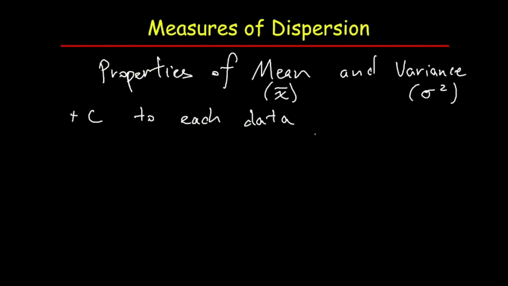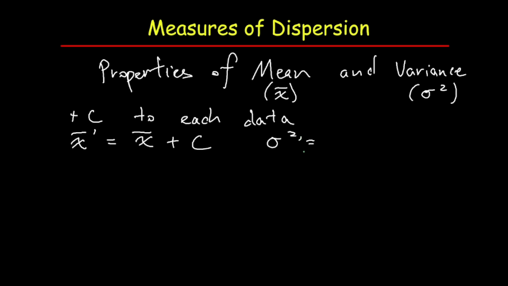If each value is added by c, that means that totally, the mean will have to move up because each value is increased. Specifically, the new mean, which I'll represent as x bar prime, will be the old mean x bar plus c. That makes sense. Now, what about the variance? Variance, remember, is sigma squared, and I'll write sigma squared prime.